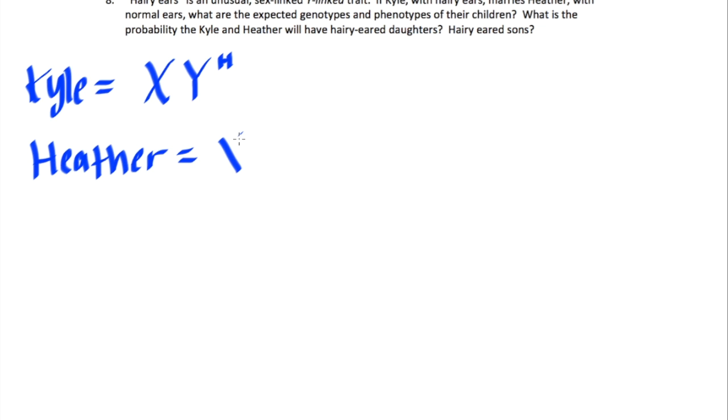is normal ears. Now, something I want you to notice here, this is on the Y chromosome, okay? Remember, females do not have a Y chromosome. So when you're thinking about this question, it says here, what is the probability that Kyle and Heather will have hairy-eared daughters? It is a trait that's only found on that Y chromosome. Therefore, they should never have daughters that have hairy ears because the daughters will not have a Y chromosome, okay? And we're going to prove that with a test cross.